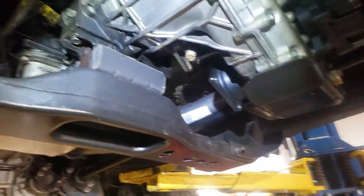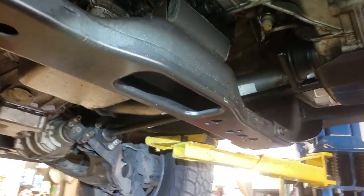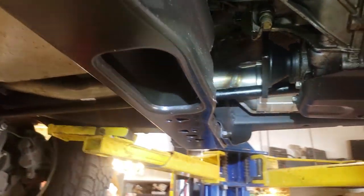Hopefully he'll regain his power, and the rattle will go away, and the check engine light will be off — those are all win-wins. It's a little more work than I thought. The catalytic converter was $300 to $400, something like that. Not super cheap, but it needs to be done.